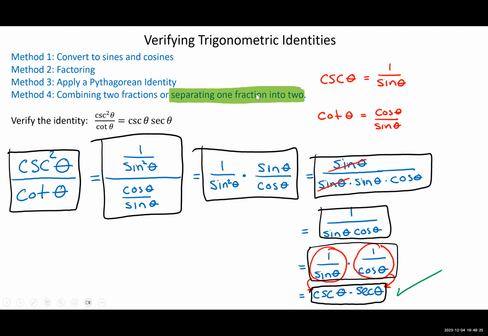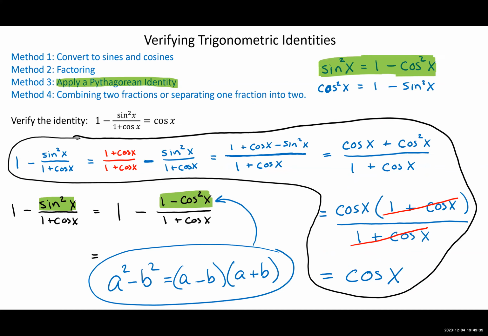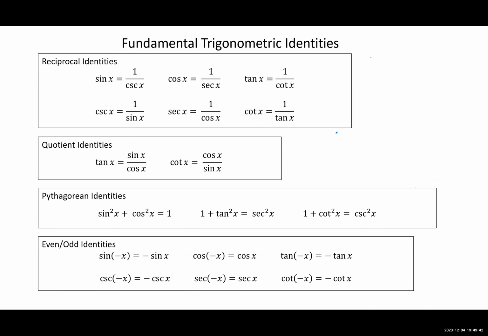All right, that is it for this video. In the next sections to come, 5.2, what we're going to do is add some more identities to our list. Important ones. If I go back to this slide, we're going to add another box with maybe 6 more identities in the next section. Then we're going to add 3 more boxes with about 12 more identities in the section after that. We're going to just keep adding to this list. The more identities we have to choose from, the more complicated it is to verify identities because we just have more options.